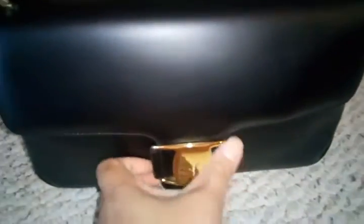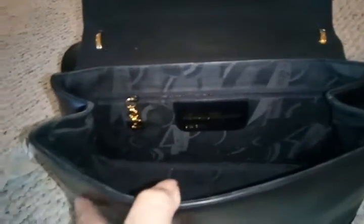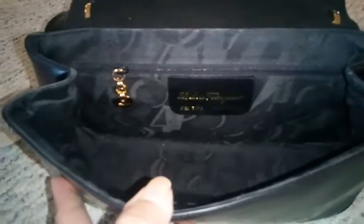Okay, let's open this up. Some Ferragamo handbags, I mean, most of them have the Ferragamo lining, and some of them don't. So there you go, and it has the Ferragamo. I love this. And this is where you look for the authenticity, the Ferragamo there, and then the serial number over there, and it says made in Italy. You can just tell.